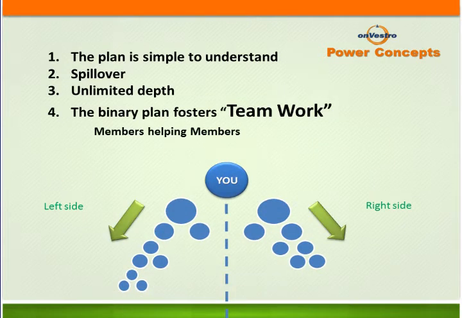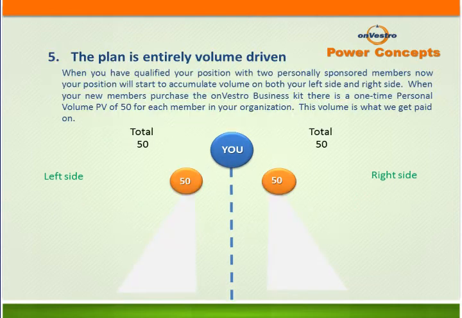The fourth concept is this: we foster teamwork. Members helping other members. That's the power of the binary, and the fact that if you start placing folks up underneath other folks and creating power legs and creating true teamwork, you see your organization is going to grow. Because somebody up on the top that might have come in 4 or 5 months later might want to activate now, their thought process and putting some folks in because they start to see everything starting to build up underneath them. That's the power of the Onvestro binary. Again, it's fostering that teamwork. And that is very, very important when we're talking about building that true financial network.